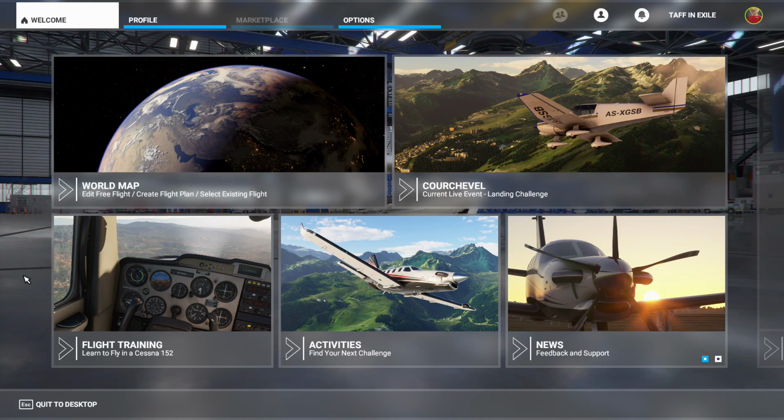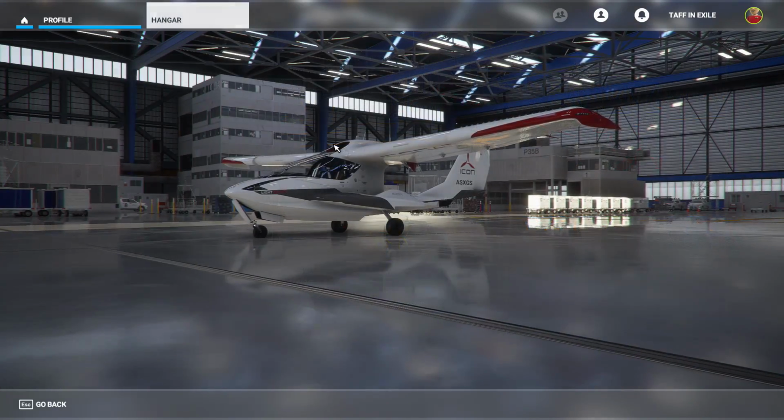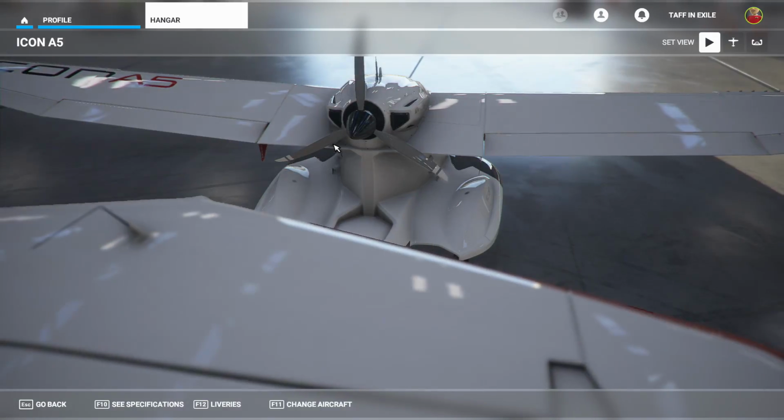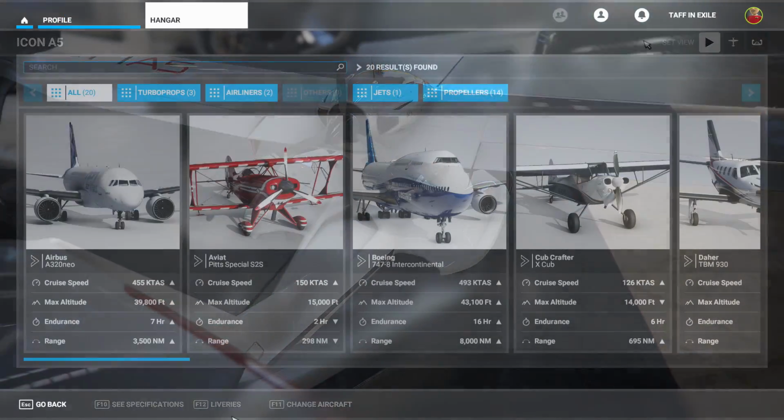Okay, so here we are in Microsoft Flight Simulator. First of all, I know what you'll be asking: what do you get for your money? So if we go into my hangar, I'll show you. This is the standard version of the game, and I'll show you the aircraft that you get with the game.